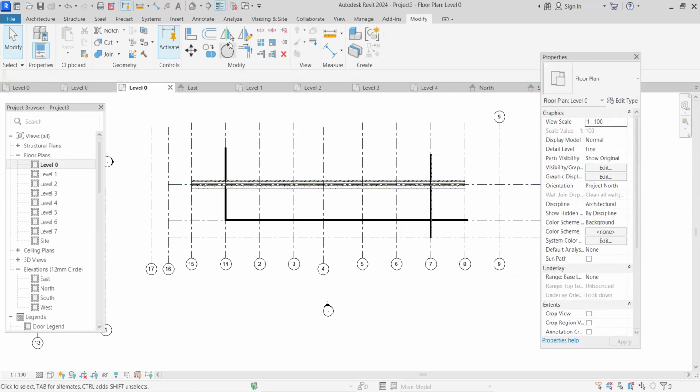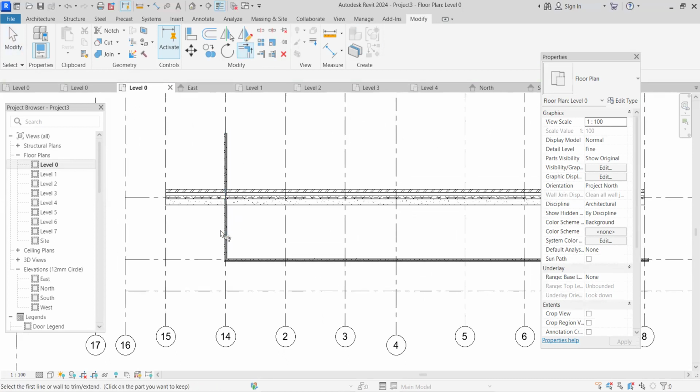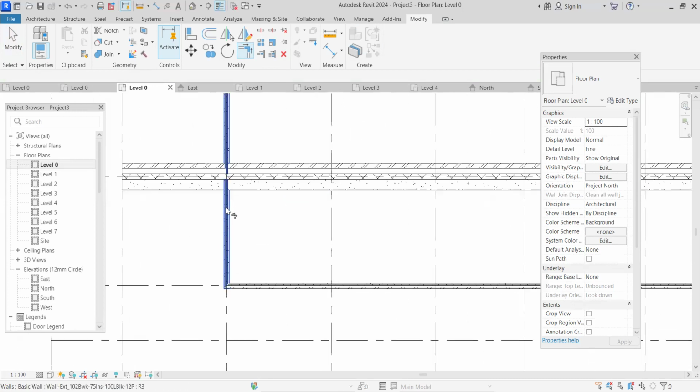But what if there was a more efficient way? So we can use the trim tool again. And what I do is I'll click on the walls that have the extension, which is this one.